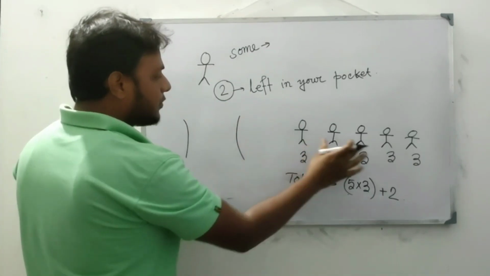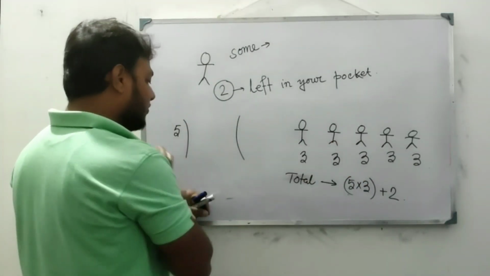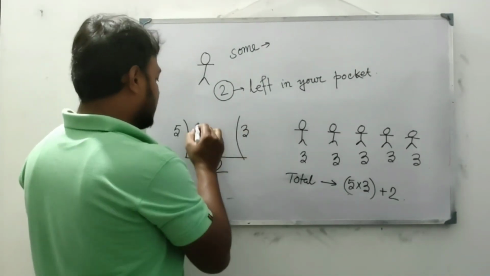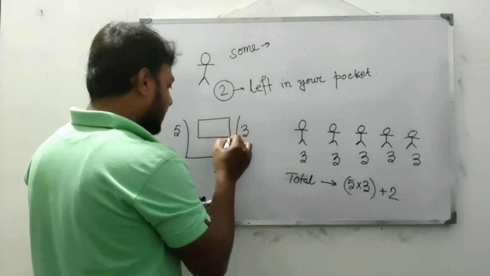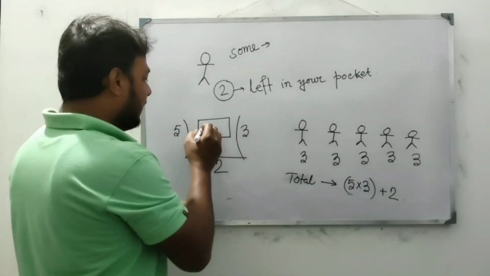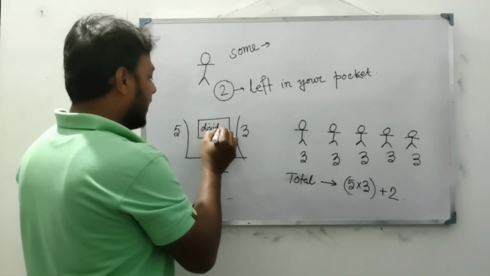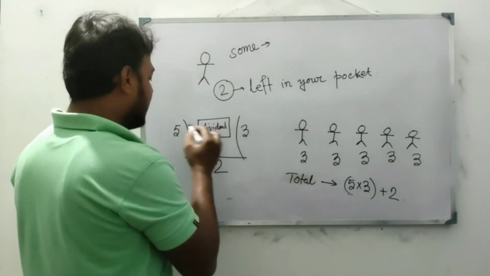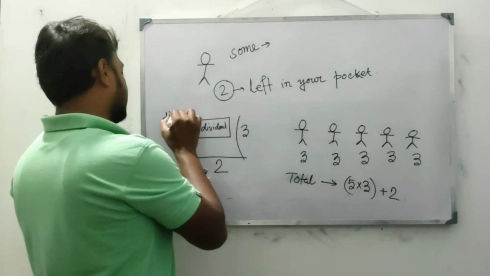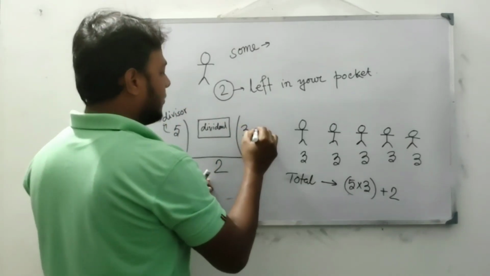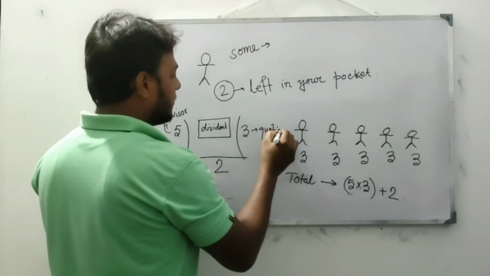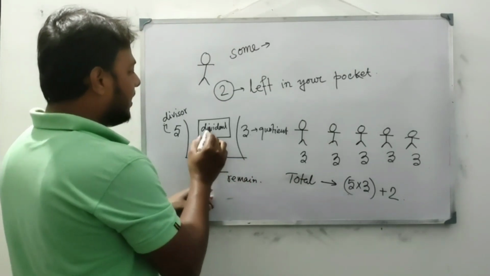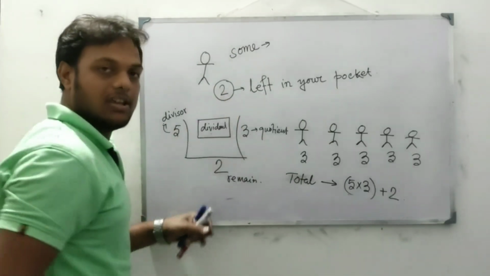So if we put this concept into a division process, then what? Here the number of students is 5, so you have distributed among 5 students, and each of the students got 3 chocolates, and the rest in your pocket is 2. So we can calculate the dividend. And this dividend equals this into this: 5 into 3 plus 2. This is called the divisor, this is called the quotient, and this is the remainder. Then we can conclude that dividend equals divisor into quotient plus remainder.